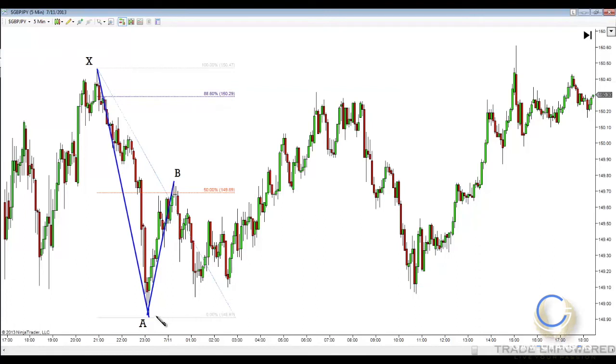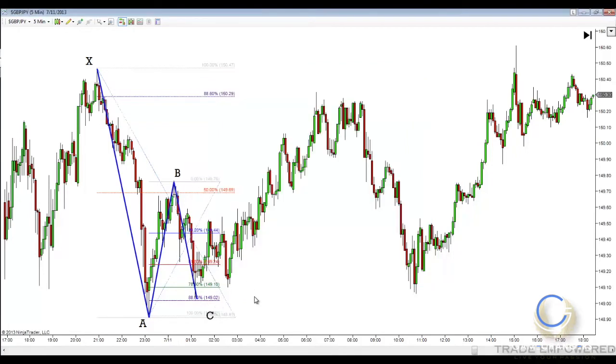We then want to take a Fibonacci retracement. Let me just make this a little neater. We then want to take a Fibonacci retracement from our A leg to our B leg. Make sure we hit the 382. You can see we spike down, hit the 382, no problem. This example actually spikes all the way down to the 886, but again, as long as we don't break the A leg, we're going to have a valid pattern. So we have our C completion down here.